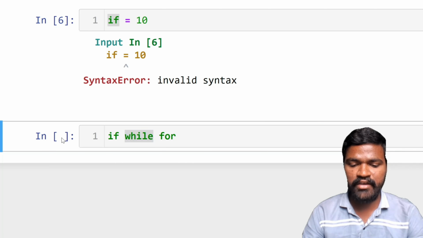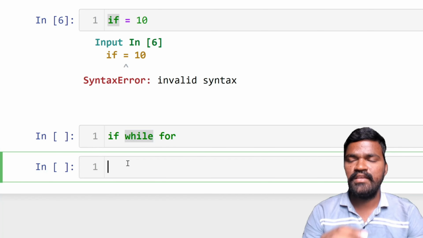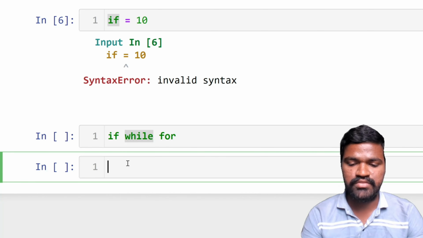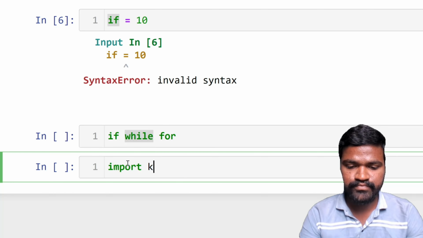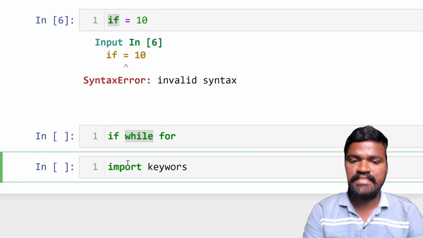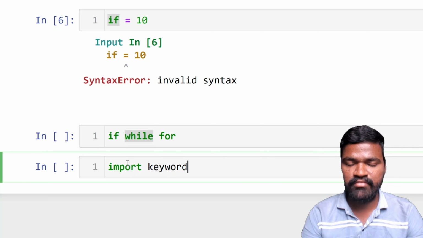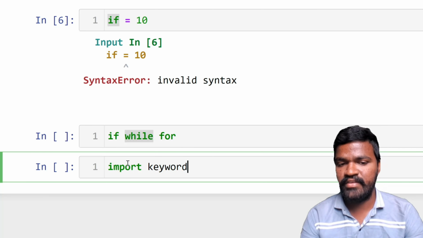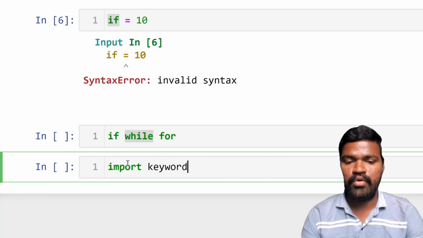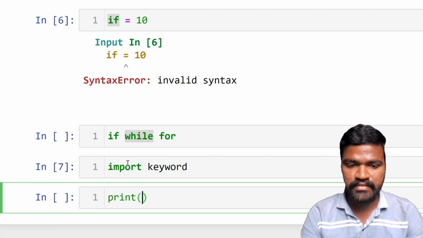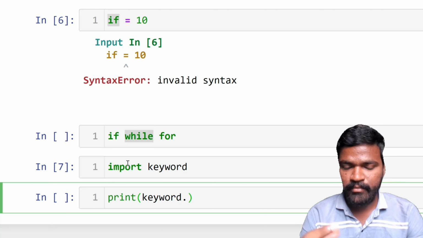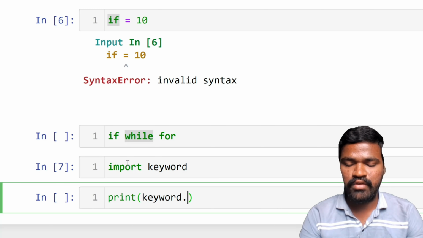So that is one answer. And the second answer that I have is in Python, we can access all the keywords. So let's say I am importing something called keyword. This is the keyword module that we have in Python, so by using this keyword module you can know what keywords we have. To know what the keywords are, I am printing them.